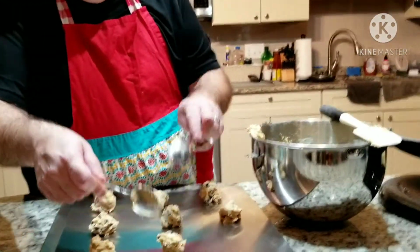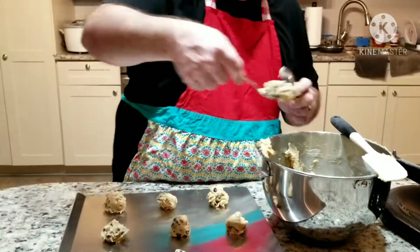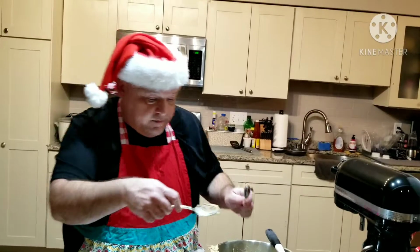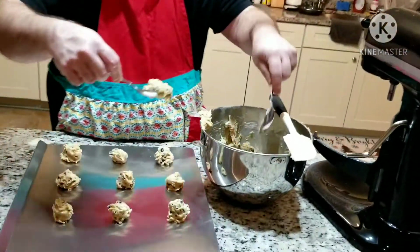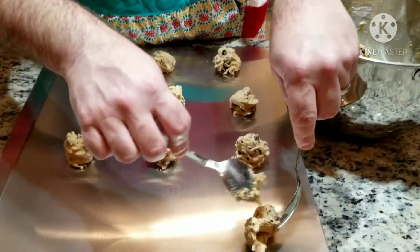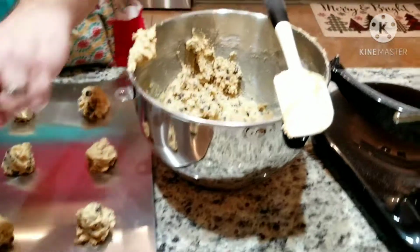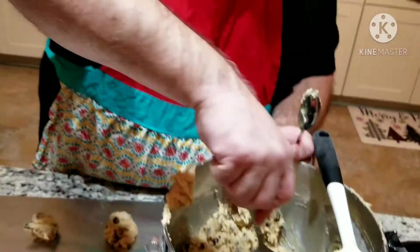Some people like crispier cookies. Some people like chewier cookies. I like them a little crispy on the outside and soft and chewy in the middle. So I'm going to do 12 cookies on this particular sheet. Okay? We'll see how they come out.